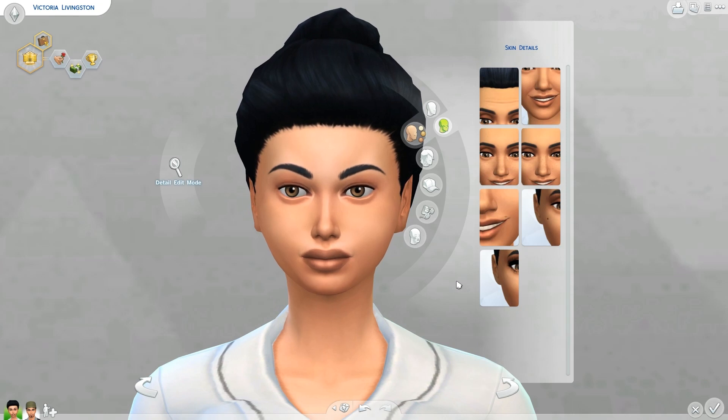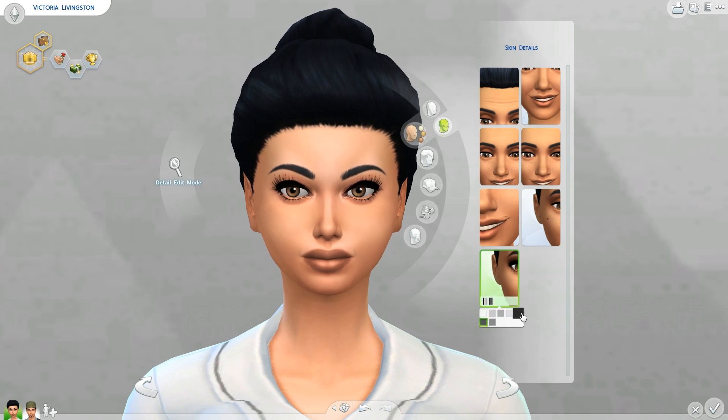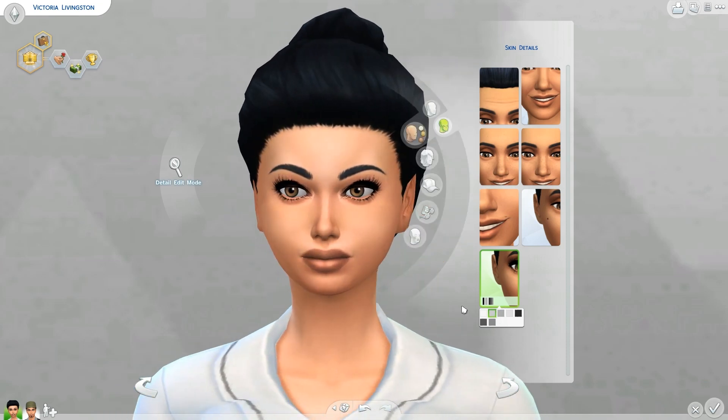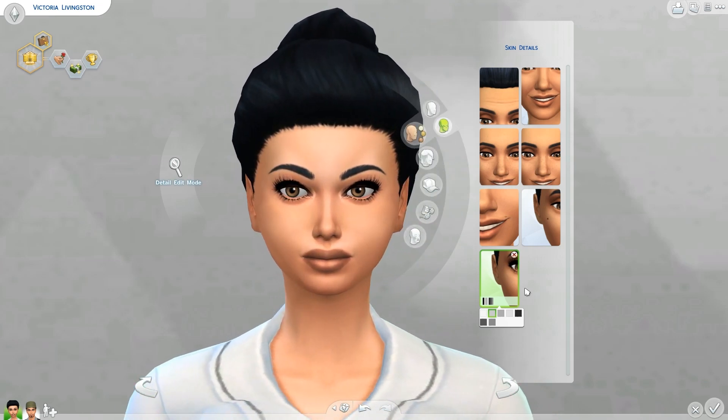Next up, we have the Legoth lashes by Vampire over at Mod The Sims. They are 2D — painted onto the skin — and they come in a variety of different styles. I actually like these because they kind of look like imperfect mascara and eyeliner, like when you're in a rush to get out of the house and you just put it on. It's not like the everyday perfect mascara. These are really beautiful and they cover a lot of the top eyelid, which I really like. I'm keeping these in-game. Again, this is Legoth by Vampire at Mod The Sims.